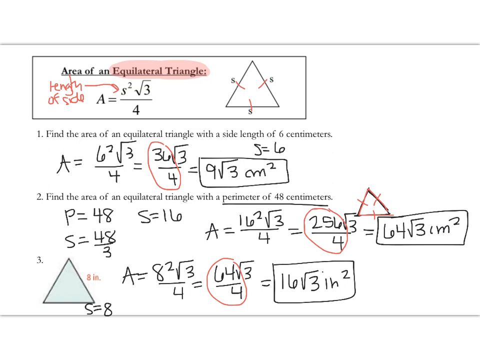So there are a couple problems on Class Kick for you to try. I would like you to try those problems. It does give you the note when you get to these last problems, like if I wanted to enter 16 radical 3 in the Class Kick, to type it in, I want you to do 16 V3. So just pay attention to that note when you get to that page. That will allow it to check it correctly.